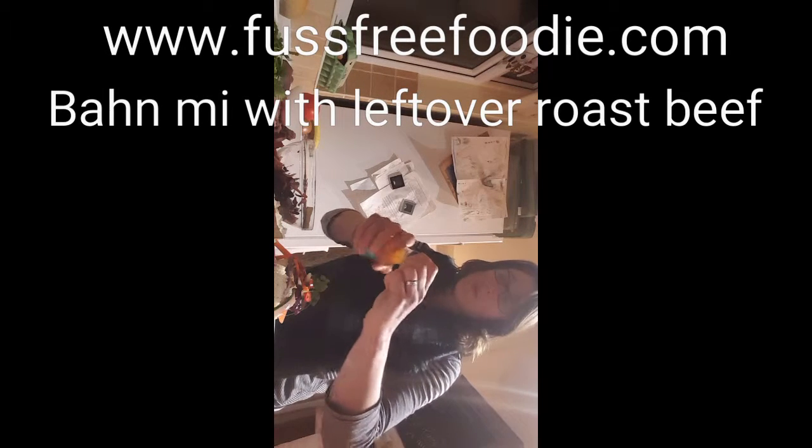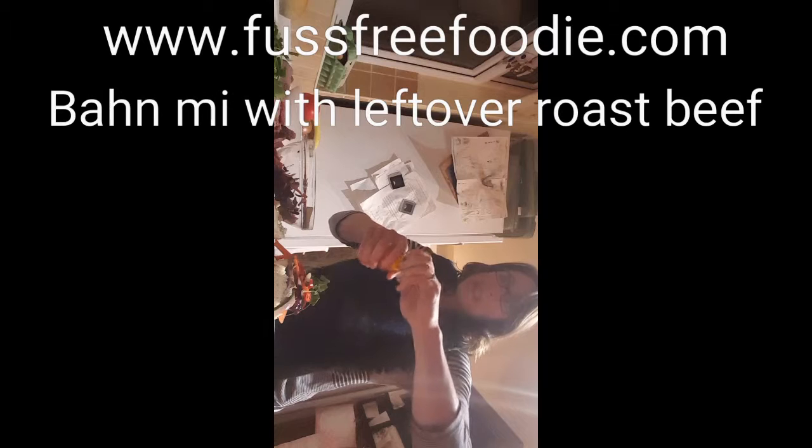And a little bit of coriander — you probably need about five grams of this, but I'm not a huge fan, so I'm just going to put a little bit. Then on the other side I'm going to put some sweet chilli sauce. I imagine when I make my husband's one, it's going to have the sriracha sauce on it, which is fine too. Sriracha for him and the girly stuff for me.